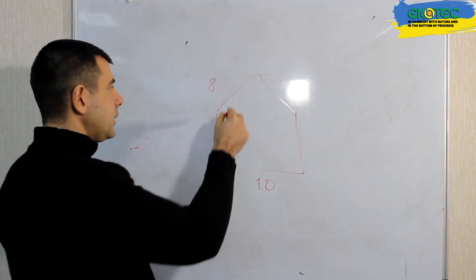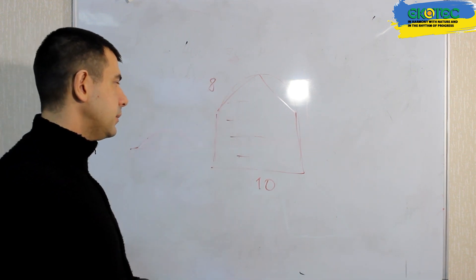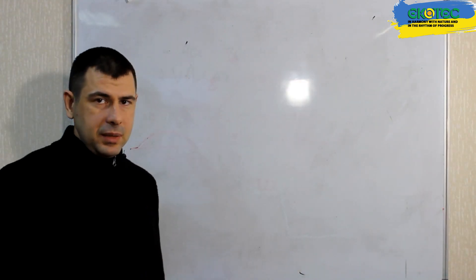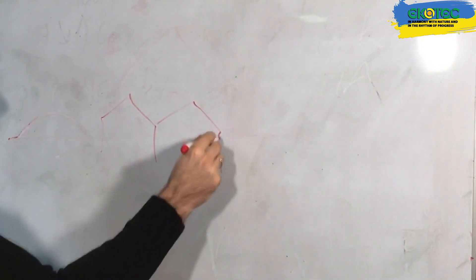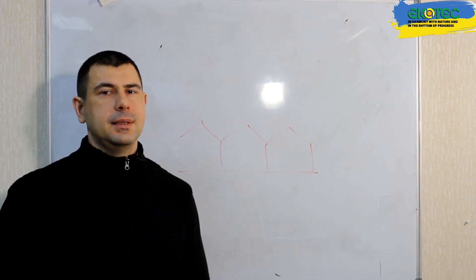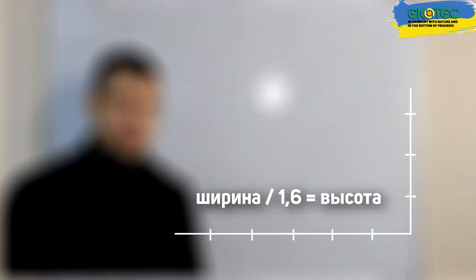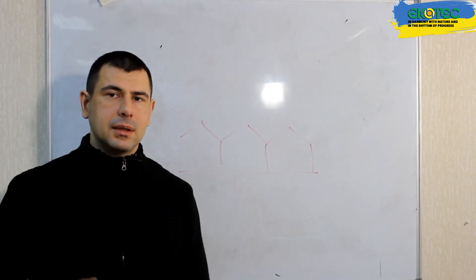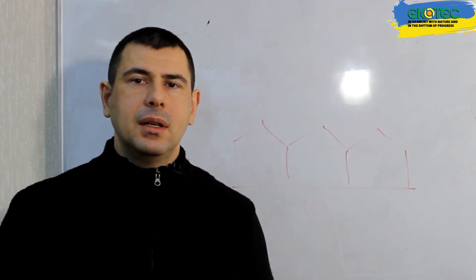If we have a very high greenhouse — for example, a width of 10 meters and a height of 6, 7, or 8 meters — we get a huge area of heat loss. Yes, we will have more even temperature and the temperature will be better maintained, but there is a small nuance: it makes sense to make tall greenhouses when we have not one block but a large number of greenhouses. I have worked out a certain proportion: for example, for a greenhouse width of 6 meters, divide by 16 and you get the maximum height — no more than 3.6 meters. This is connected with heat losses: the higher the greenhouse, the more heat losses increase and the more costly the growing process becomes.